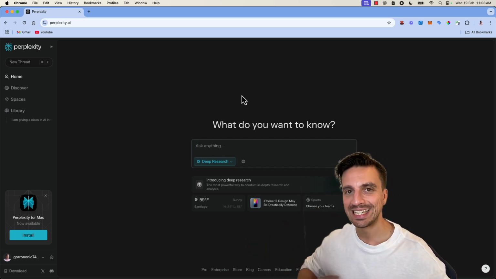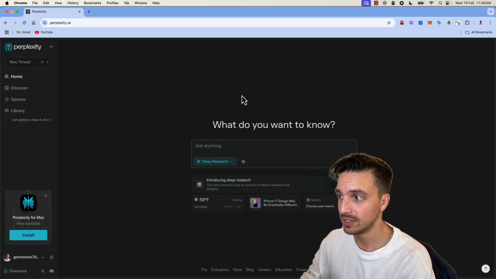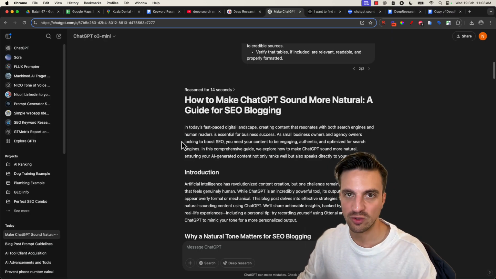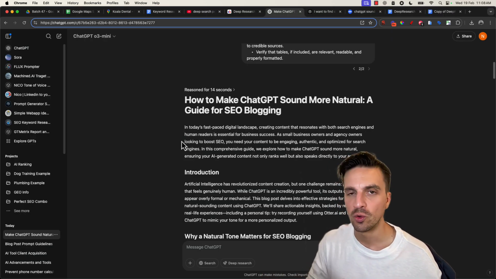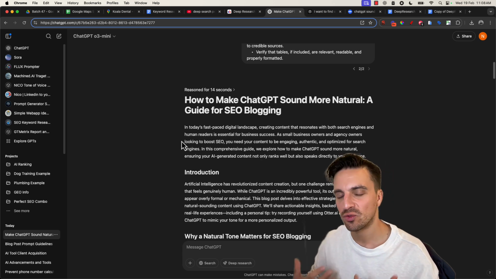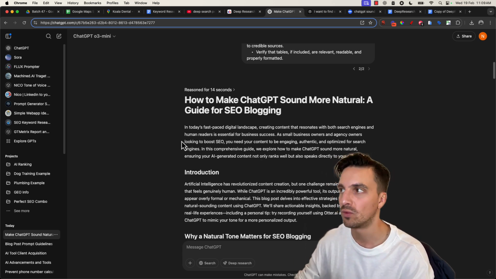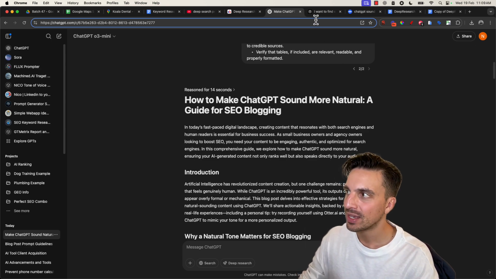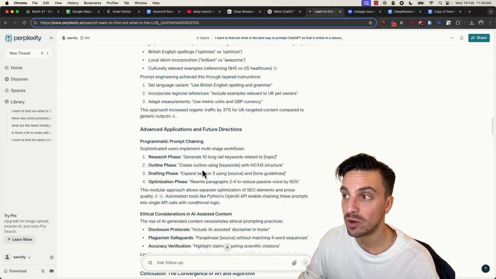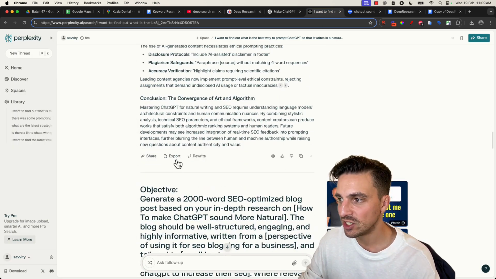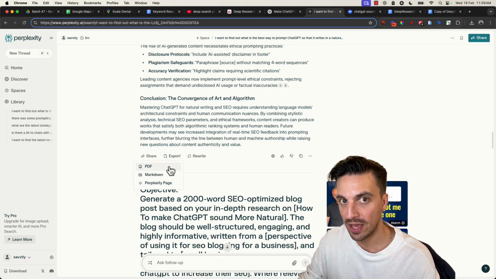But we can take this a step further with our content and use that research with a very tailored prompt, which I'll show you where you can get access to, to write extremely high valuable content for your audience that's going to help you rank. You see, the idea is to use the result from a deep research because we can export all the research into a PDF.